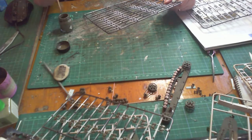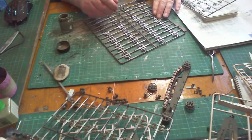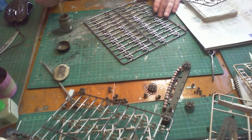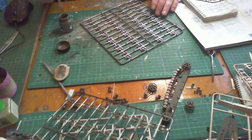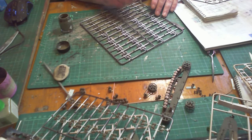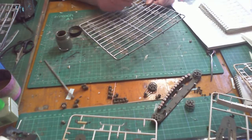Onto the tracks. Now initially I painted them in a colour that I made up. Then I decided it'd be better if it goes on from a steel background. So I painted the background in Revell Aqua number 91, which is steel. Then I moved on to my own colour.